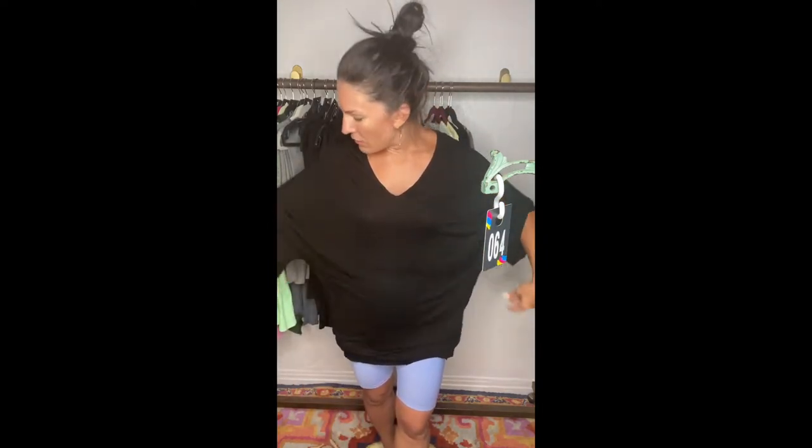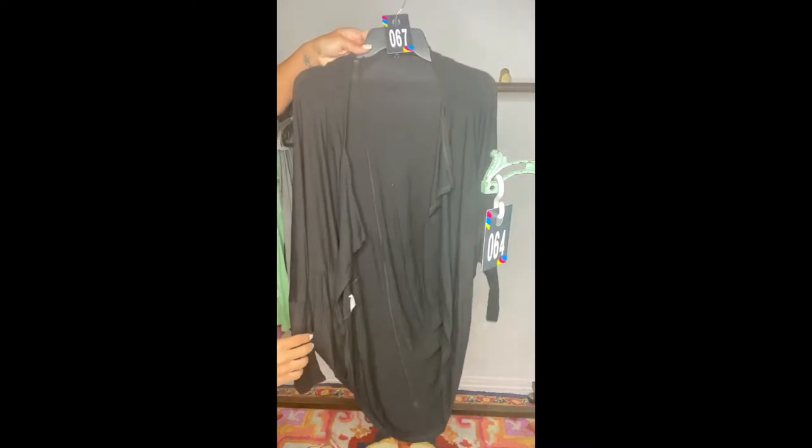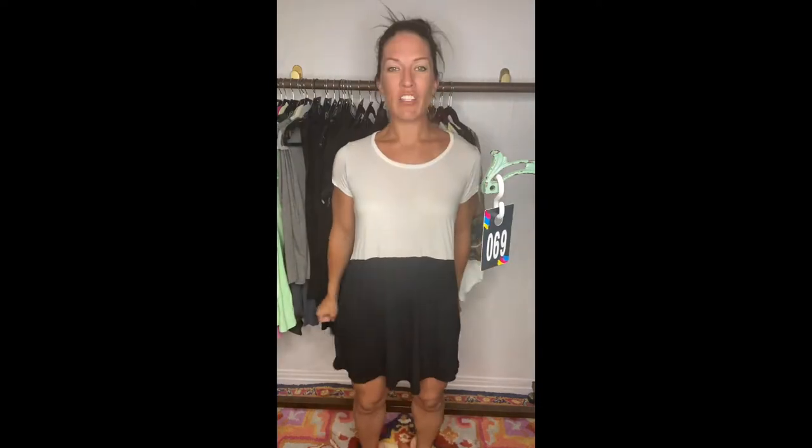Number 64 is a cool silhouette — V-neck, very relaxed fit, kind of a half sleeve, and more fitted at the waist. I think that's a fun silhouette. Number 67 is a really great sample cardigan — there are a couple of tiny little snag holes. Number 69 — I got three of these — they're size large with color blocking: white on top and black on the bottom. I think this could actually be worn as a dress, size large. I have three of these.